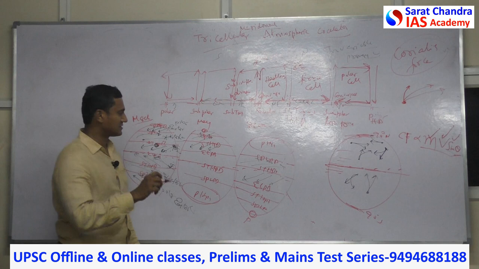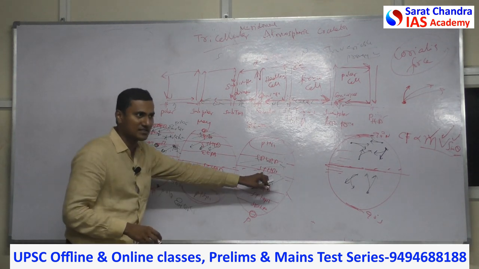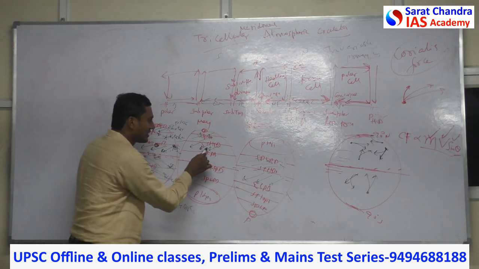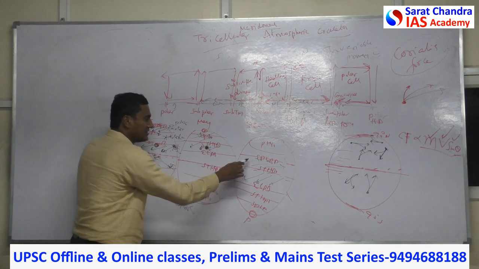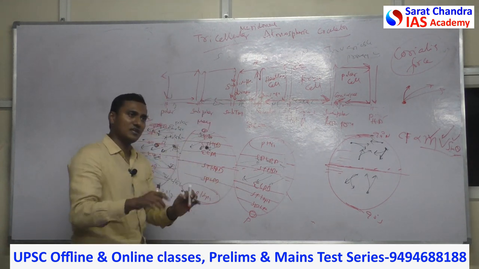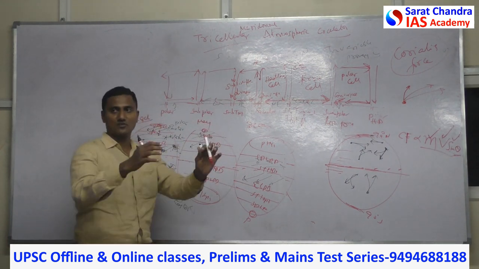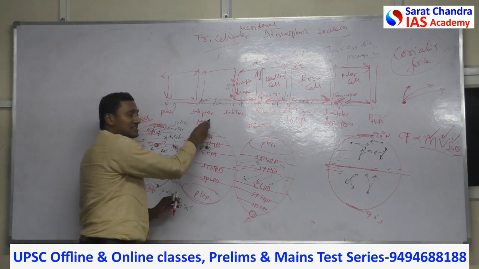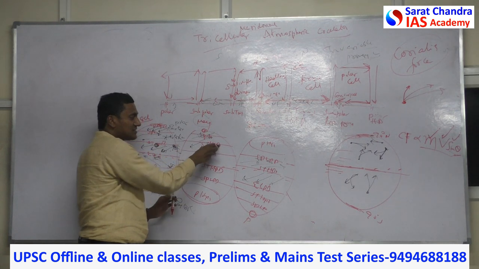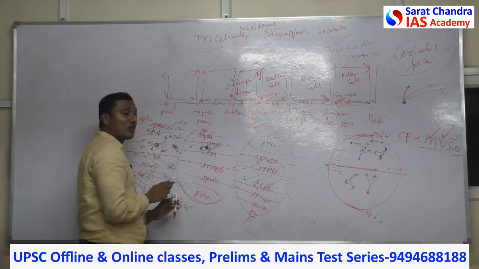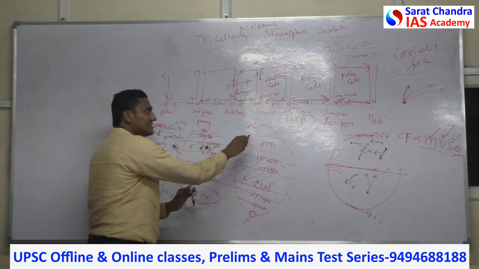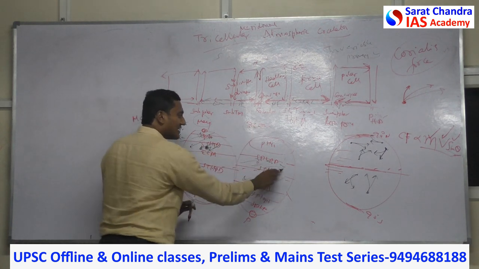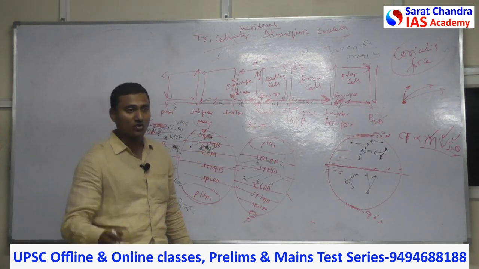Now, listen carefully, friends. Do you understand what I'm doing? This is Italy or Greece, friend. Italy and Greece will not move; they'll be there only. Winds only will move. Now, in summer season, which winds are Italy and Greece getting? Easterlies, northeast trade winds. In winter season, they're getting westerlies. Very important. Note down.